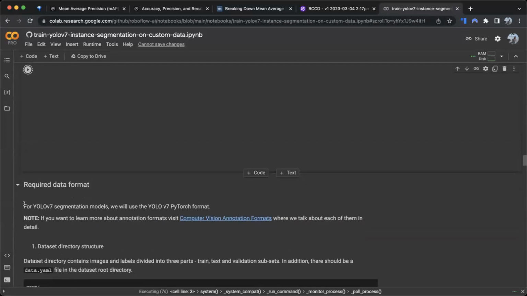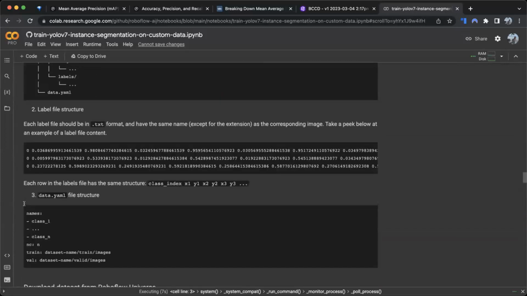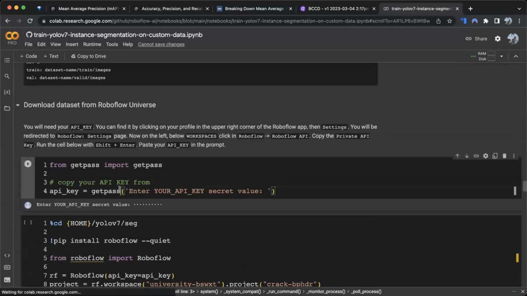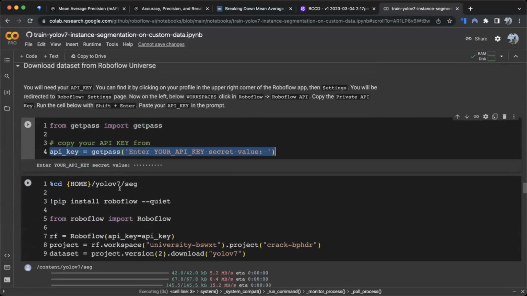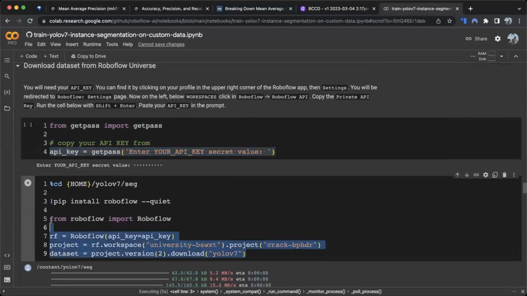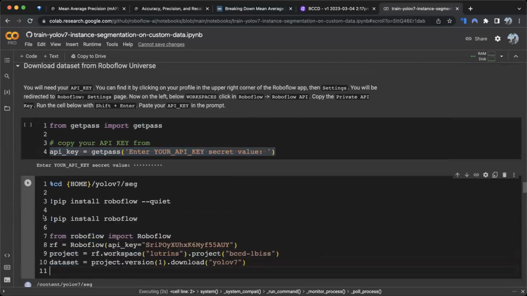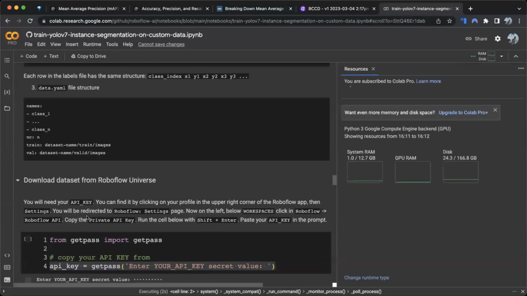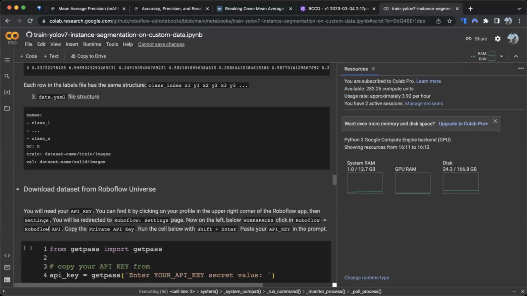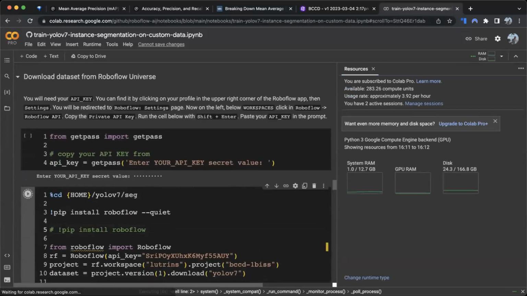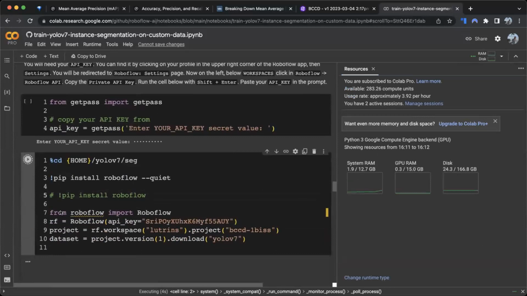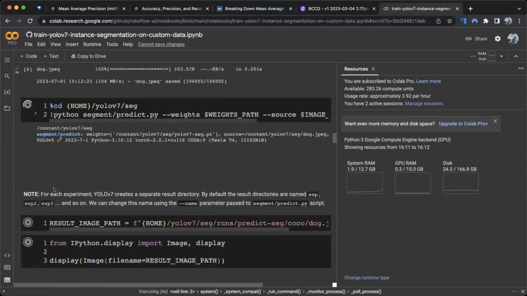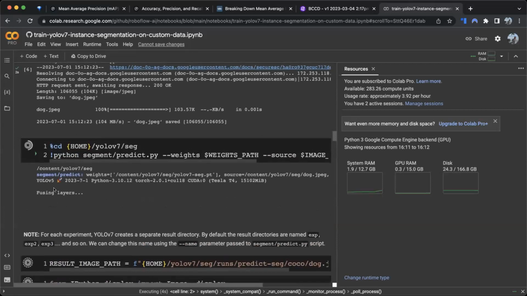Now let's check where we can train it. Yes. So here it's actually performing the segmentation.